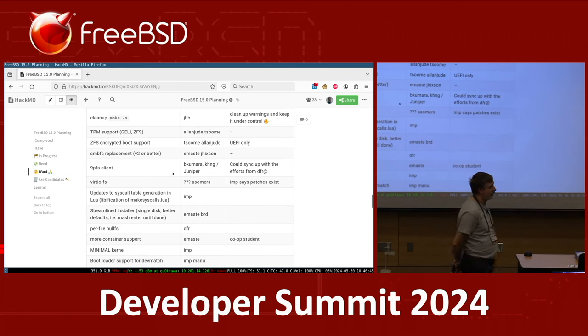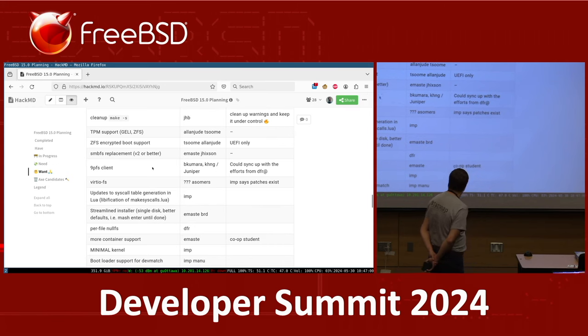Right. Since then, more work has happened inside of Juniper, which is not unexpected, and it would be nice to sync up with their changes to make sure that we don't lose something along the way. But I don't know that we need two items in the list, though. No. I just need to talk to the Juniper guys. Okay. But maybe we could add a note of sync up with Juniper to the one in have.